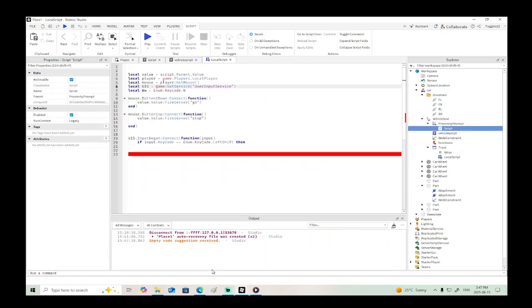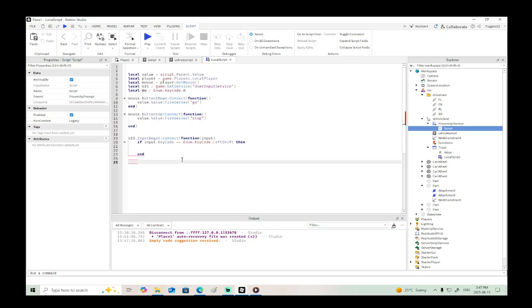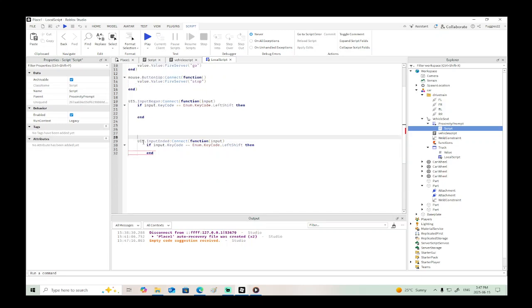So we have input began and we have input ended. Just like that. Something like that, maybe.